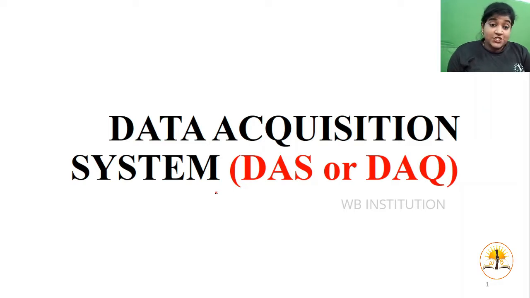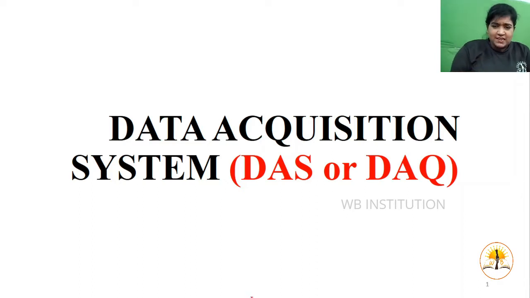Data acquisition system. The topic seems to be quite lengthy, but I promise you the concept is not going to be that complicated. It's a matter of a block diagram. If you understand the block diagram in this concept, the entire thing is comprised in that. So, this data acquisition system can also be called DAS or DAQ.